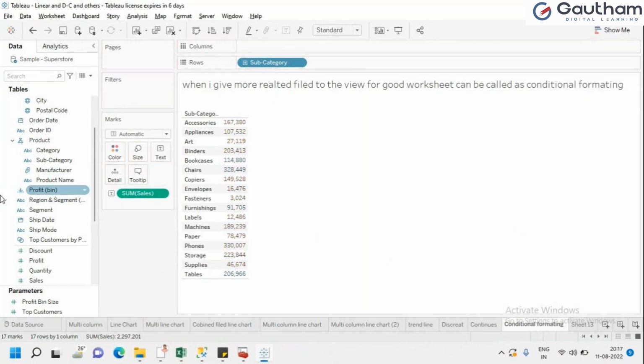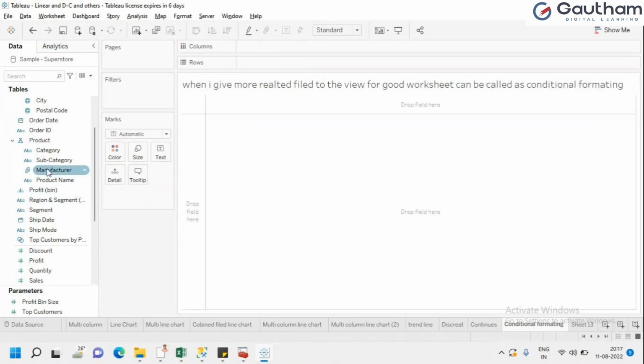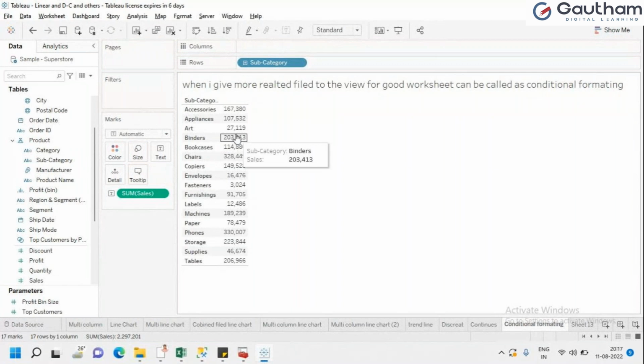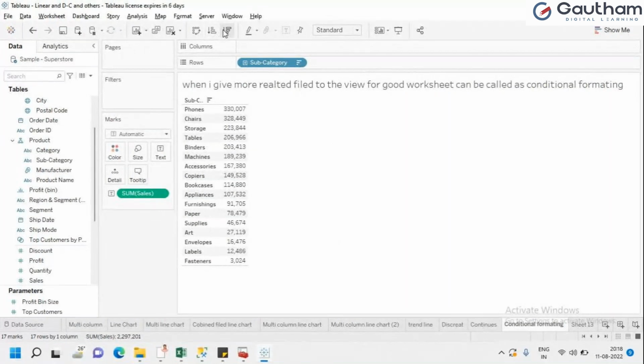First, what I have created is I just brought a subcategory, and I wanted to see the subcategory-wise sales here in a table format. Because I concentrated on only numbers, who is big and who is small, I didn't want to see. If I wanted to see also, I'll just go for this ascending to descending or descending to ascending. Top sales if I want, ascending to descending I'll go. If I want bottom sales first, then I'll go with this option.